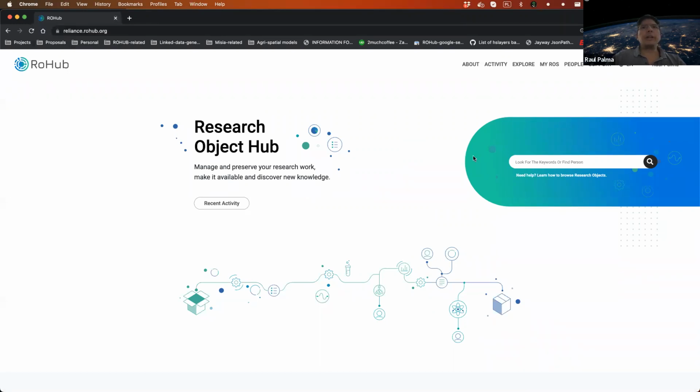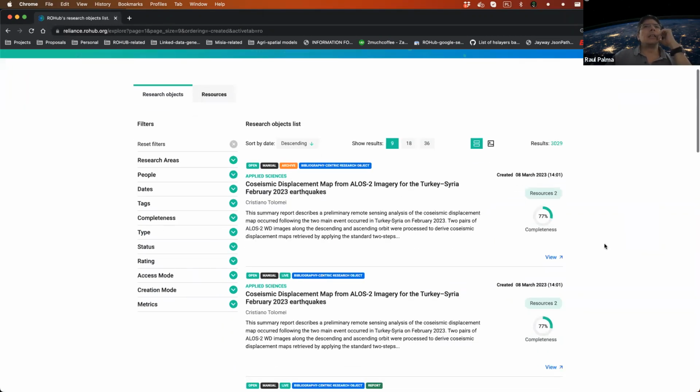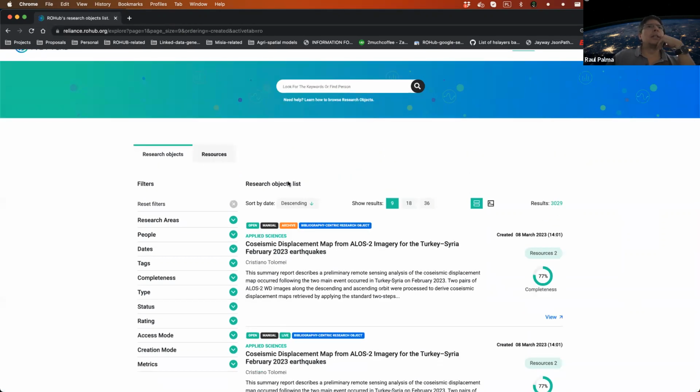Once you are there, logged in, there are many things you can do. Of course, you can go to explore and see what research objects are available there. You can see next to them also the completeness and that kind of thing. You can search, doing some filtering based on the semantic metadata.